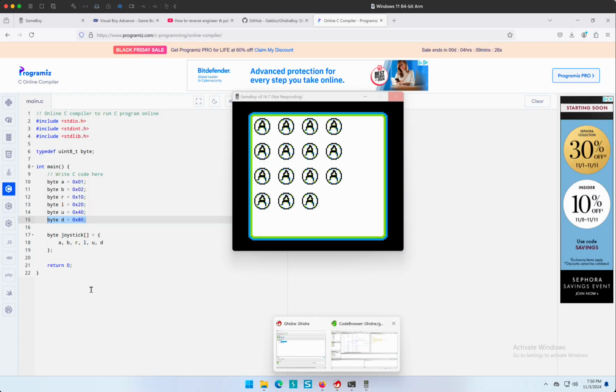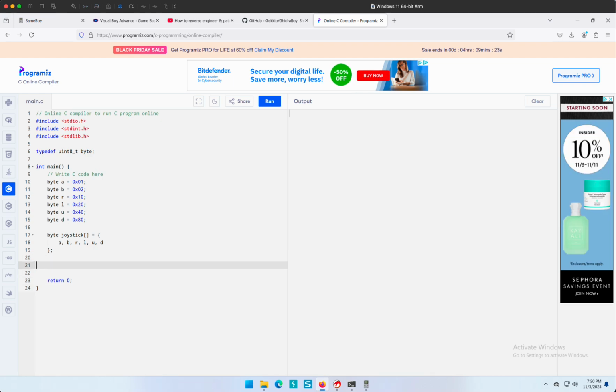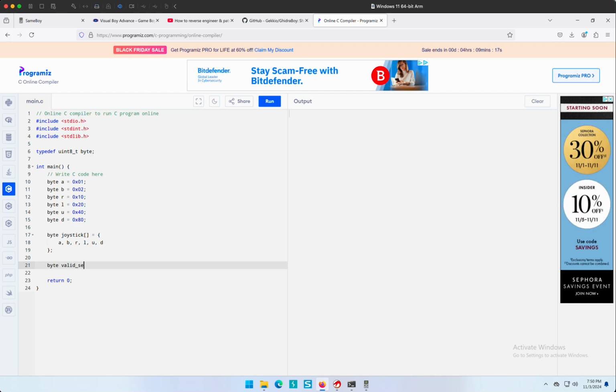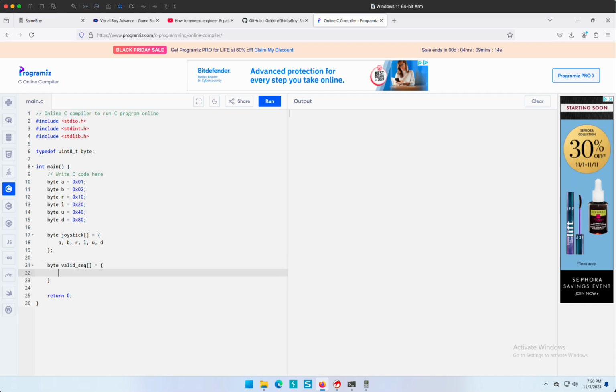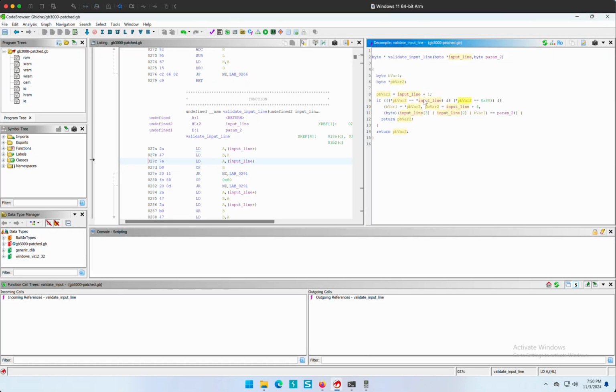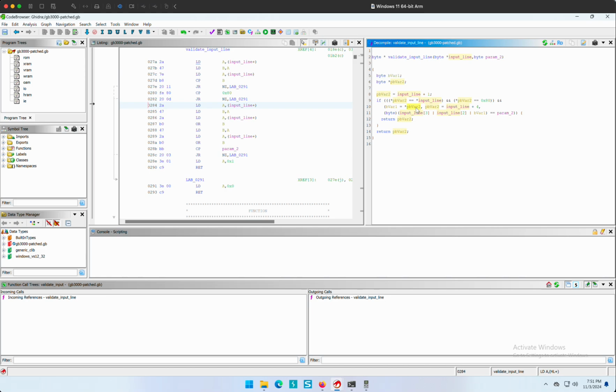Okay, so let's call this valid sequence or valid seq, right? Where we have down and down as the valid sequence, because it tells us right here that the second must be equal to the first, and the second must be 80, which is down. So if that condition is met, we are taking that element and saving it in this variable, which is a temporary variable, and then the new variable is basically the next line, because it's taking that input line plus 4.